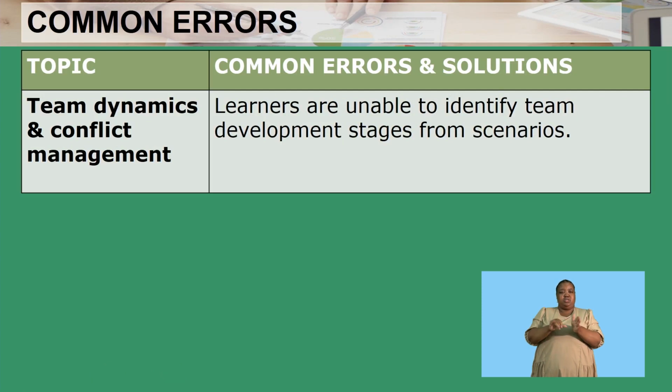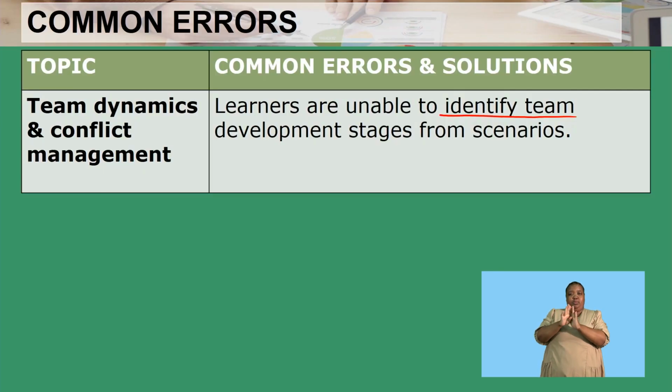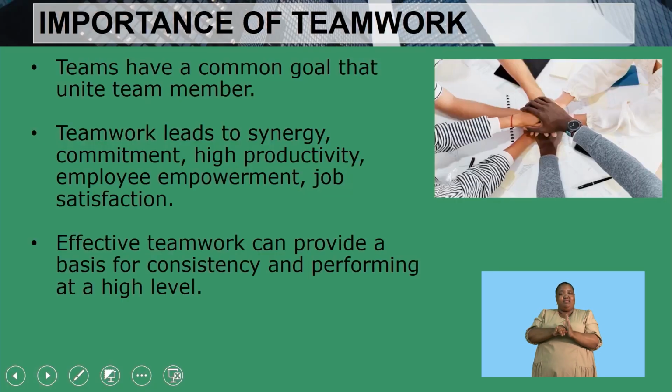Now, very important is the common error that you might have: you will struggle to identify the team development stages from given scenarios. The most important thing to remember here, grade 11s, is that when we talk about the stages of team development, we are simply looking at what teams go through when teams are formed. So you must remember that they go through different stages. For you to do that, you must read and find out what each stage is about, which will then make it easier for you to identify them in the scenario.